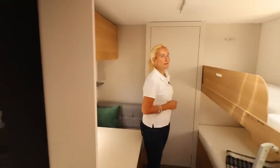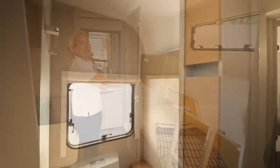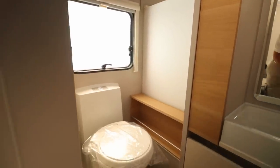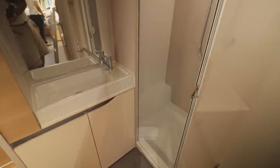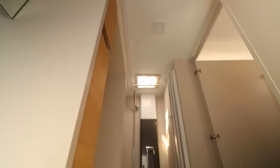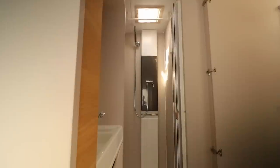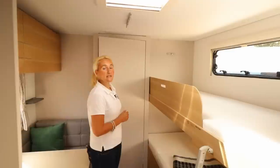Quick look in the bathroom. Now this for 2021 is absolutely amazing. Obviously it's very much the same as the Isonzo that we've just looked at, but it gives you an idea of the amount of space you're going to have in there as a family bathroom. We're going to have the good sized shower cubicle. We've got the sink, which is a completely different design, and we've got the toilet. So that is the Sava.